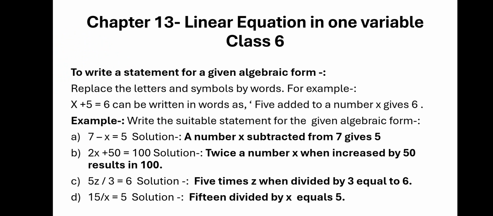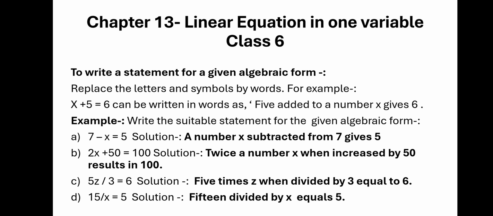Now to write a statement for a given algebraic form, that is another unit. Replace the letters and symbols by words. For example, x plus 5 equal to 6 can be written in words as 5 added to a number x gives 6. Now examples for that we'll see. Write a suitable statement for the given algebraic form. 7 minus x equal to 5. The solution is a number x subtracted from 7 gives 5.